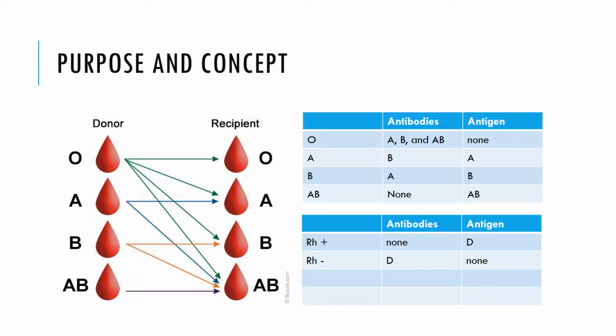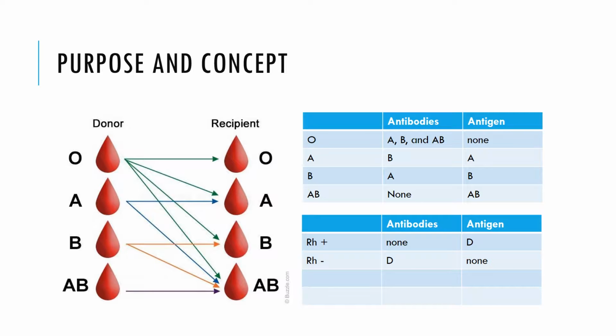The key to a successful cross-match is the identification of the antibodies and antigens present in specific blood types. For example, a patient who is type O has no antigens on their red cells. Being that they lack all antigens, they make all antibodies. In order to make an antibody, you must lack the antigen. So a type O person makes anti-A, anti-B, and anti-AB. If they make all the antibodies, they cannot receive any other blood type except type O.